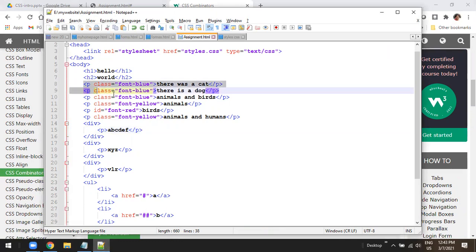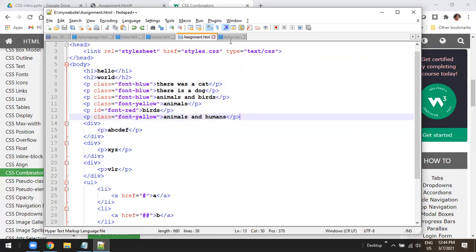Now we have some p tags here and some other p tags which are inside a div. I want the styles to be applied only to those p tags which are the child of div, not to the other p tags which are lying just here.